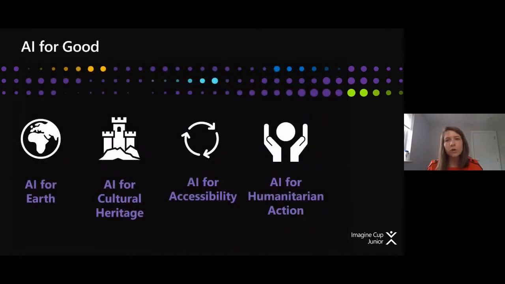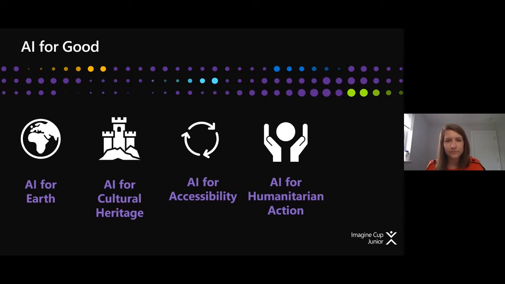Okay, so we're going to go in now and just give you an overview, and Neve's going to do this with me. So Neve, we look at this a lot in DreamSpace, don't we? The AI for Good pillars. So yeah, you're familiar with these. Which ones do you find most interesting, I suppose?